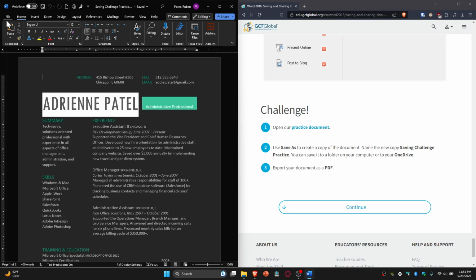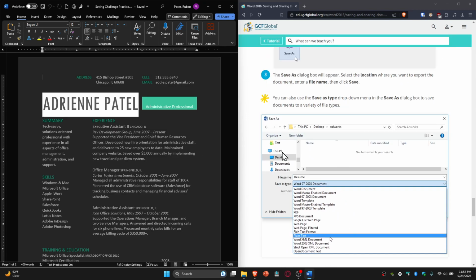So there's a couple ways that you can do this here. That's basically our challenge walkthrough. It's a very short one. Now there is something that I wanted to mention to you, which is a good reason to save things to OneDrive if it is something that you're going to collaborate on, or if you want to ensure it's saved.